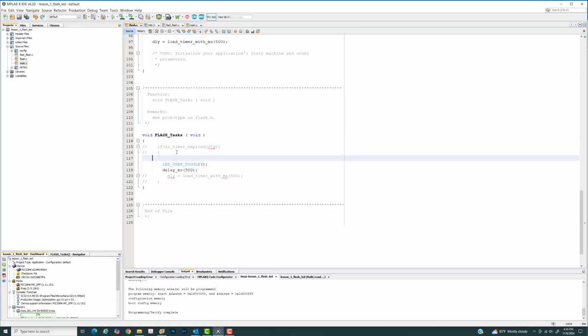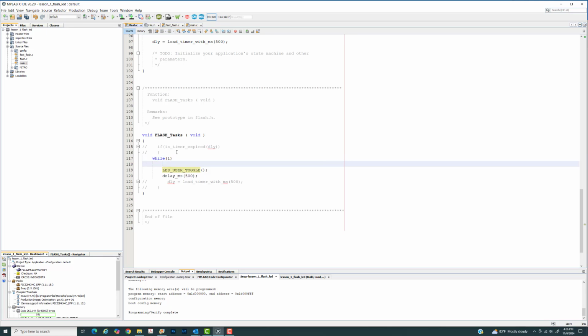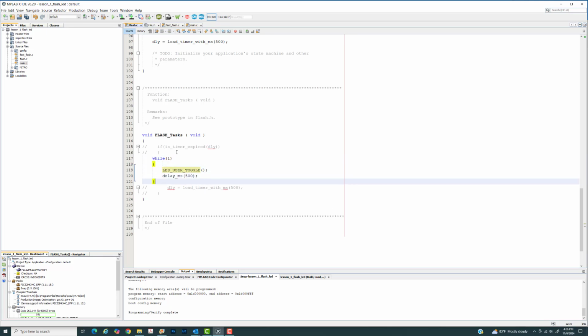The other thing you will notice is, like I had said in the beginning, if you do this, what is going to happen is it's going to tie up the entire system. Let's download that and you will see that.